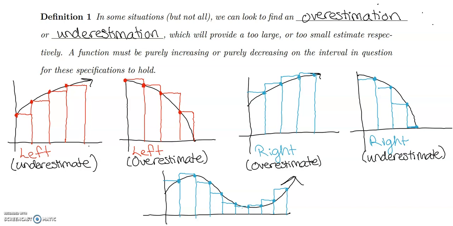Now, in general, I can ask questions where I say, here's a graph, here are the rectangles drawn out for you. Is this an overestimation or an underestimation? I do ask questions like that, but when I want you to actually find the sum, to calculate it, I will specify right-hand side or left-hand side. So we're going to stop the video here. We're going to do 2 more examples in the last video.